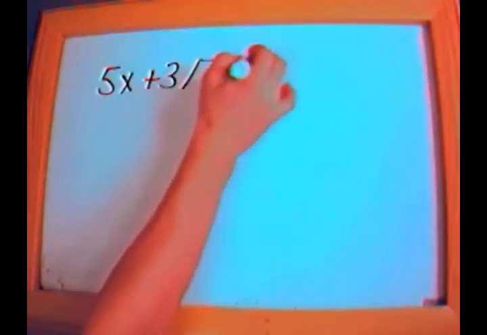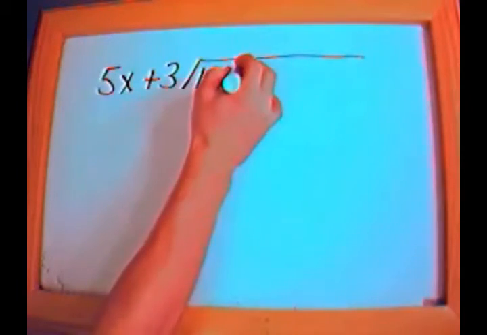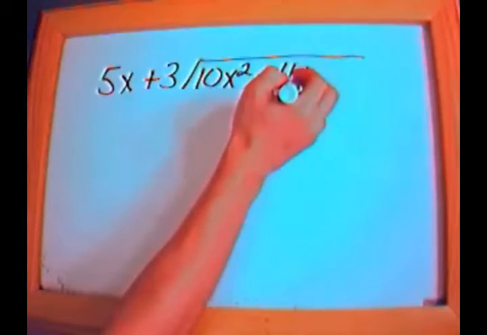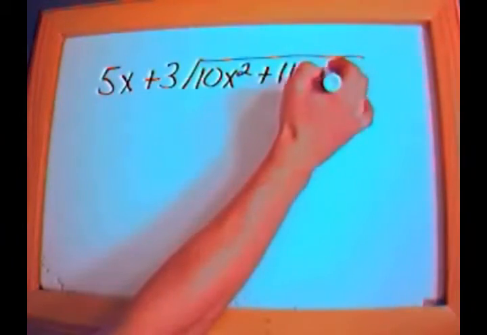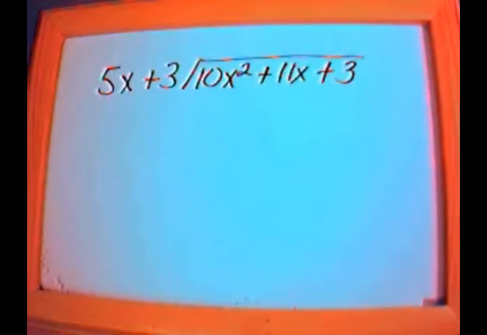All right. Let's go ahead and work another. And remember, with these things, practice makes perfect. So that's why I'm working a ton of problems. That's exactly the way you learn this stuff, is by doing problems. So I've got 10x squared underneath plus 11x plus 3. Okay? And I got 5x plus 3 on the outside.